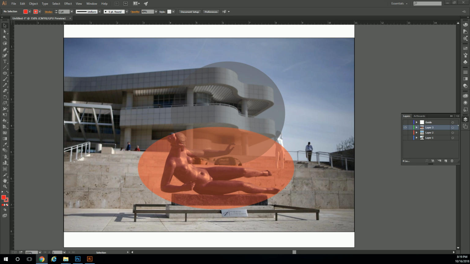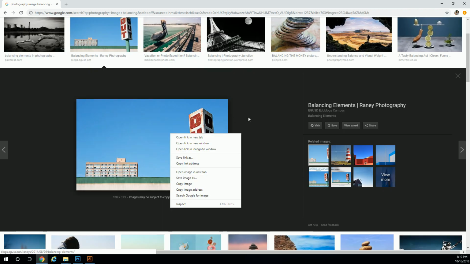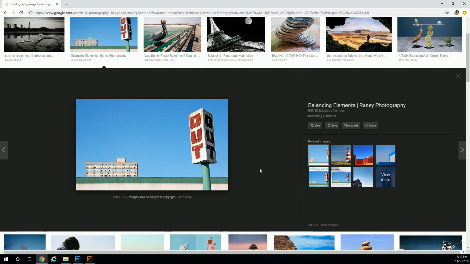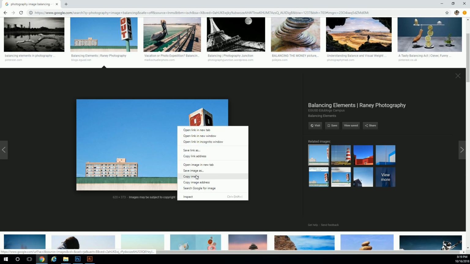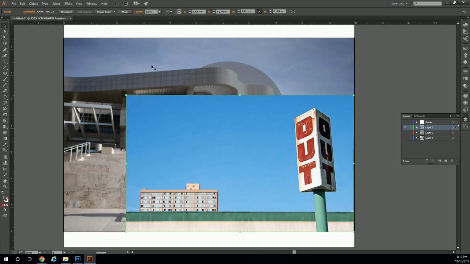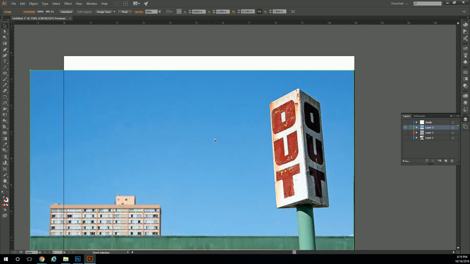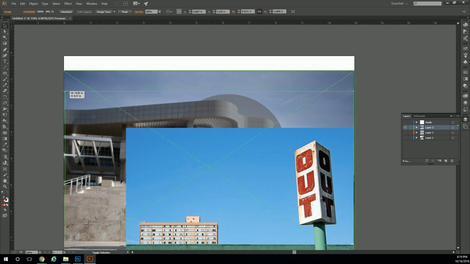Let me pull up a... Yeah, so I could do a real quick one on this, right? So this image is trying to balance the mass of two things that are happening at two different depths within the field. So I'm going to copy this. Let's put this in Illustrator, paste it, put it here, go up there. Yeah, I'll just make it bigger. Oh, I can't make it bigger. Go here.